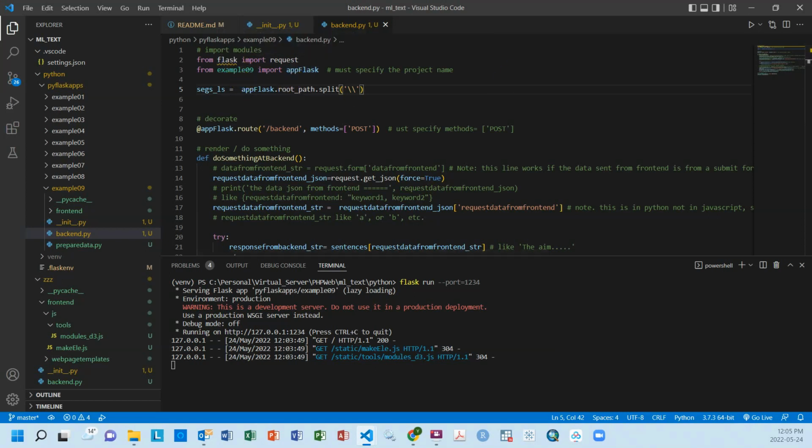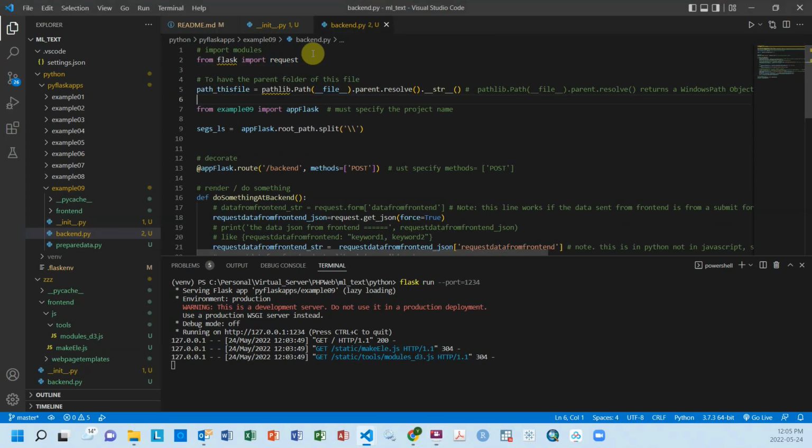So alternatively, we can get the path of this file, which is this backend file. So this part is to get a path of this file, as a Windows path object.